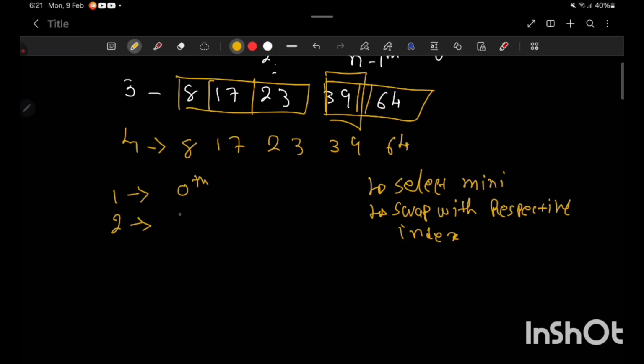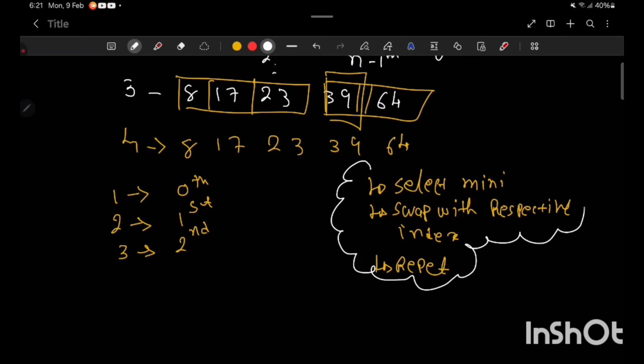Second step, swap with the first index. Third step, swap with the second index. That type. And repeat. This is the basic algorithm of selection sort.